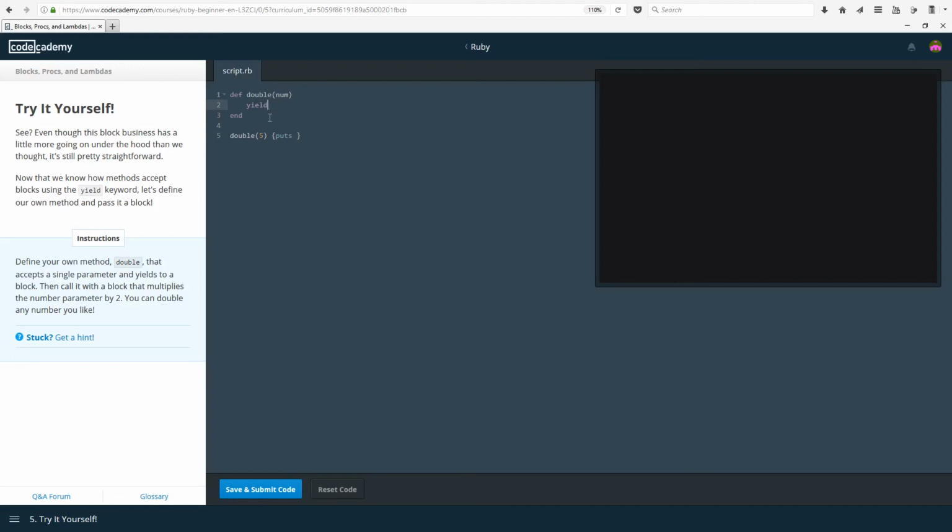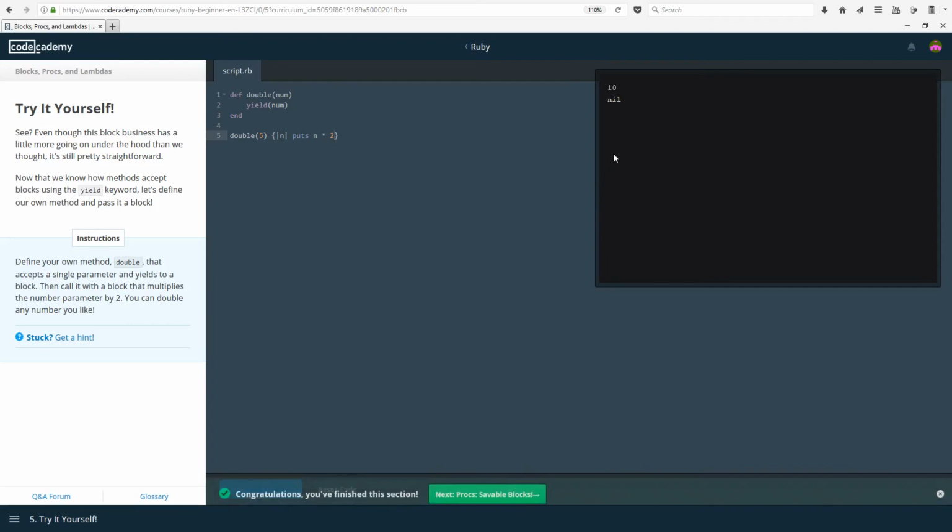Even though it actually isn't really going to return it, because I'm going to put it out over here. And then I need to call n. Yield also num. I believe that does go into parentheses. And puts n times 2.